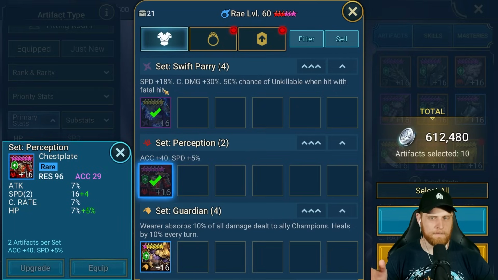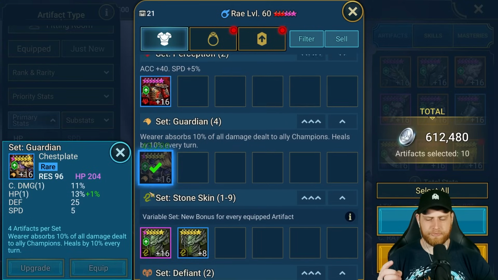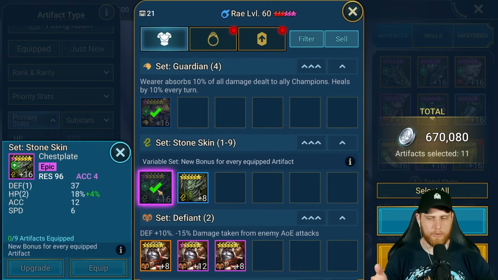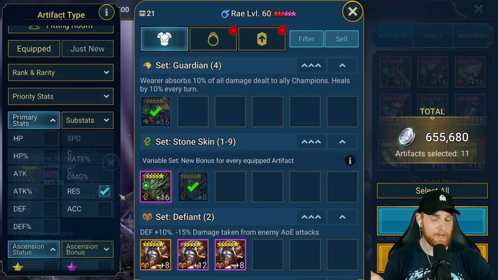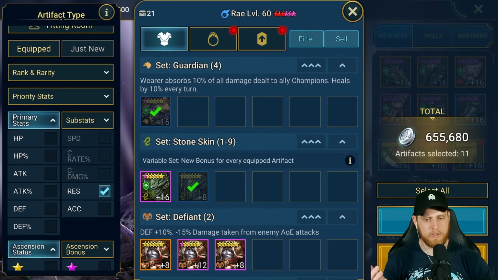It's not damage dealer set. I don't need this whatsoever. I have my Seer in Savage plus Cruel, so I don't need that. This is good. Don't need that. Stone Skin, I do want to keep some resistance stuff. It doesn't have to be speed. Actually, I'd rather not necessarily be speed because they can be slow in Stone Skin. That's fine.